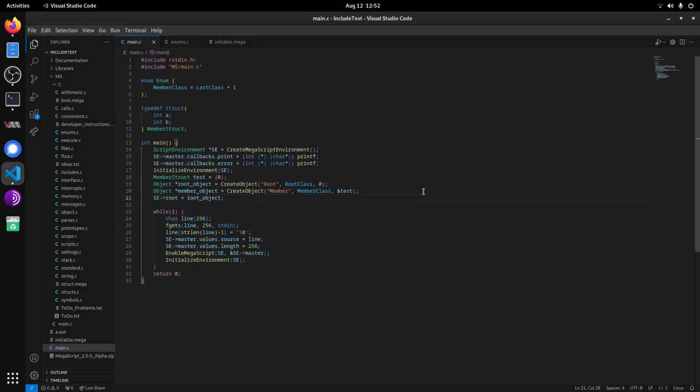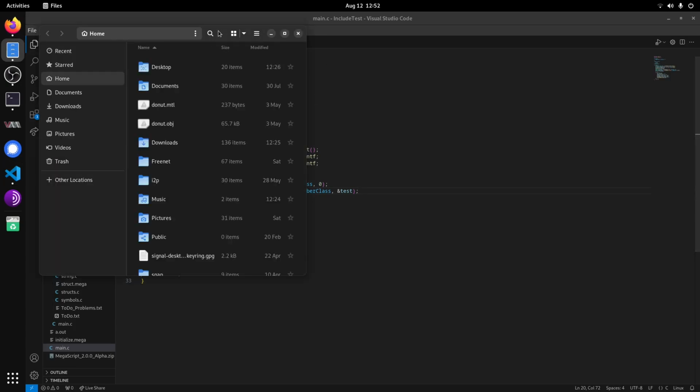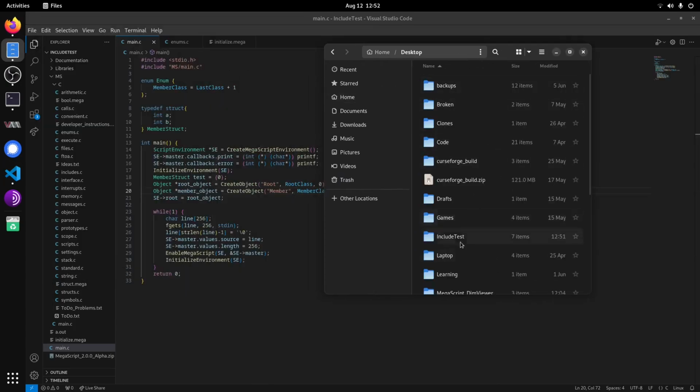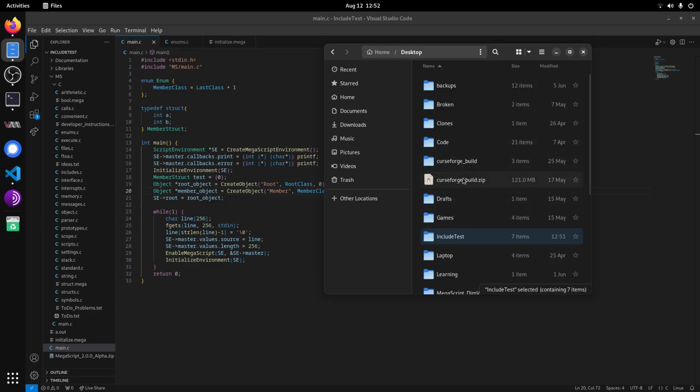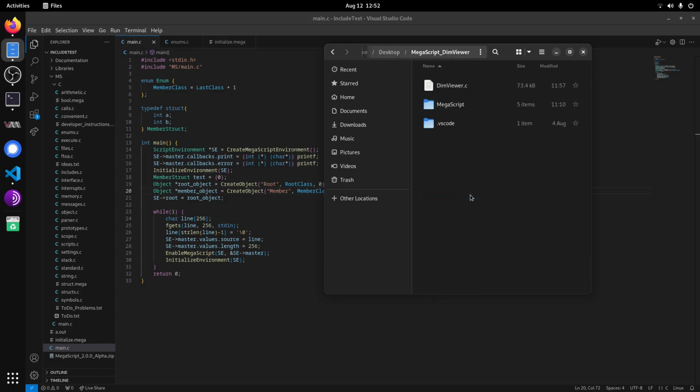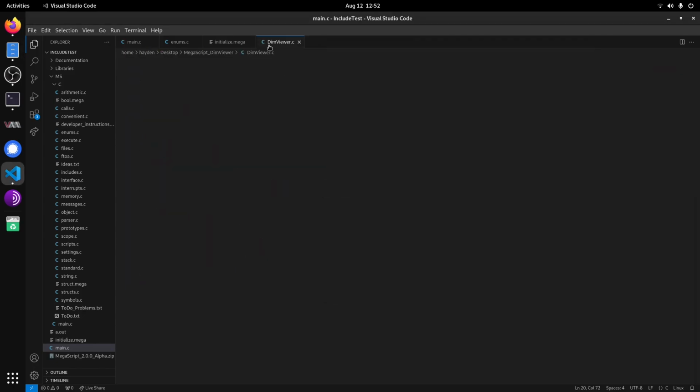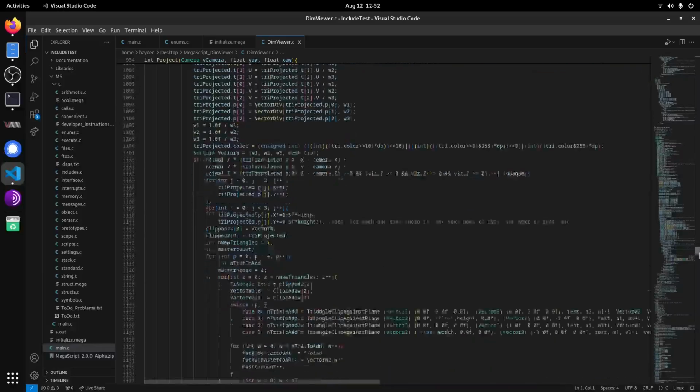If we want to do this, let me actually go look at my dim viewer code, because I have some lines that basically show how to do this. I just don't remember how to do it, because my memory's kind of bad. But let's go here, and we're going to go down.